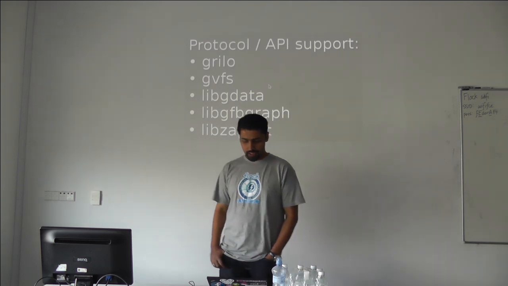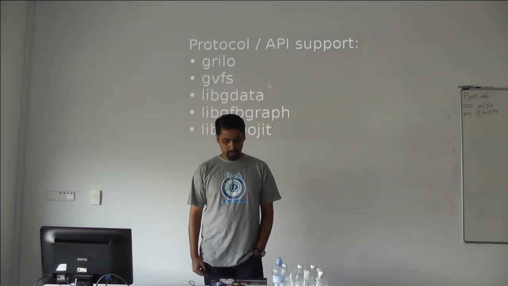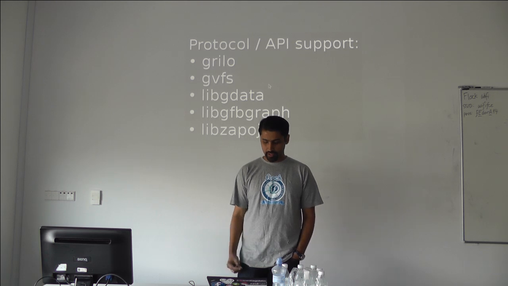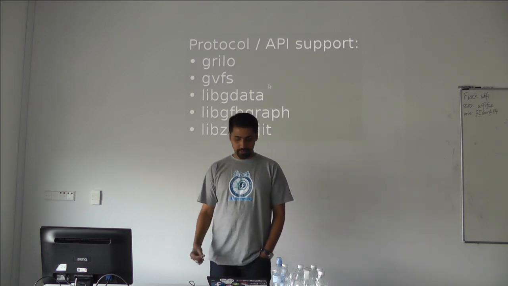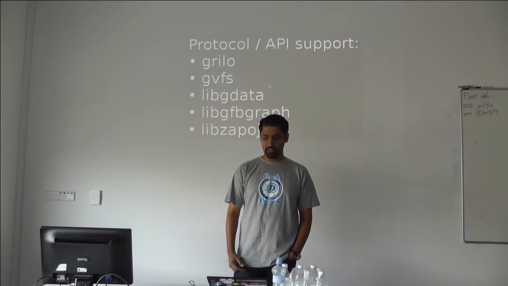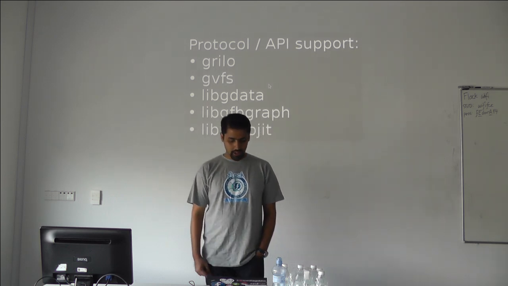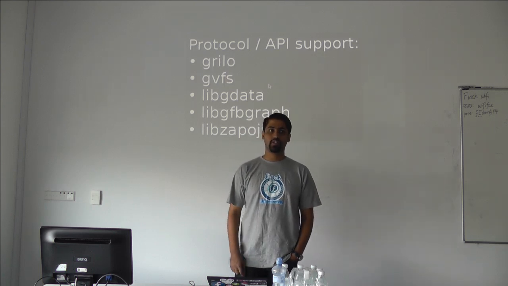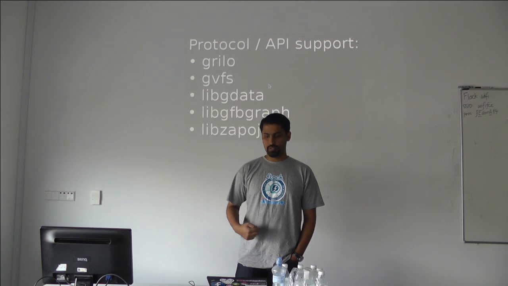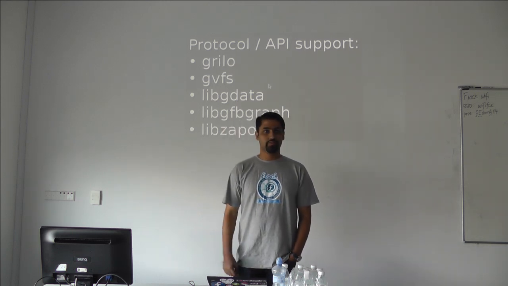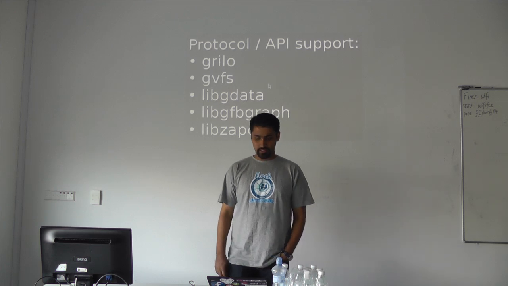So for talking to these different online providers, we use various libraries and modules. Like Grilo is something we use very frequently. Videos and Music are heavily dependent on Grilo. And these days you can add new Grilo sources with Lua, a little bit of Lua code, and you can parse stuff coming from the online server. It's very easy to add your own favorite source like that.